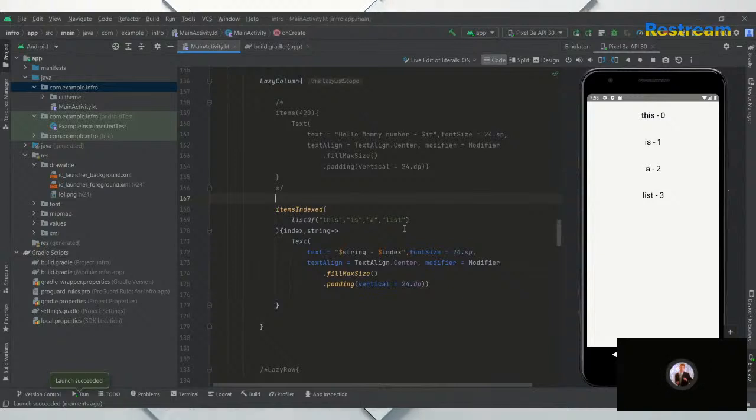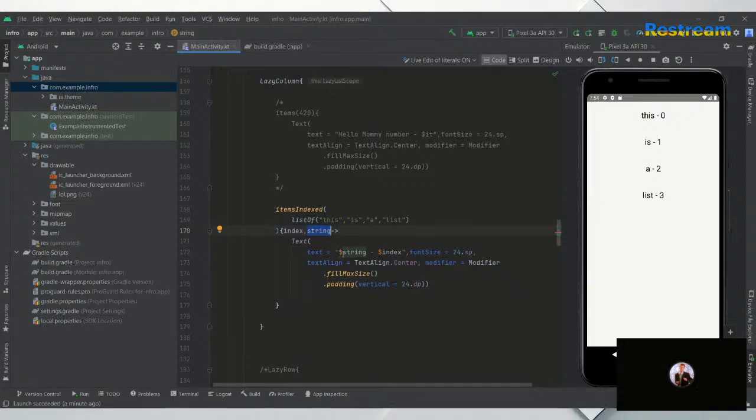Lazy column has a function called itemsIndexed, and what this will take is a list, and in the body of this function, you can get the index and the element of the list. So I'm getting the index in a variable called index, and each value of the list in a variable called string.